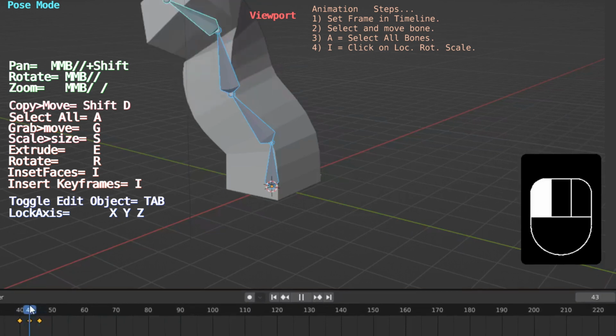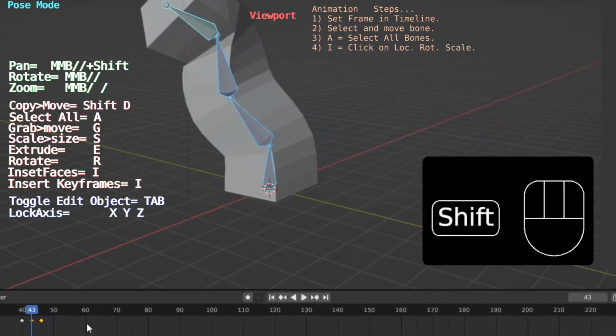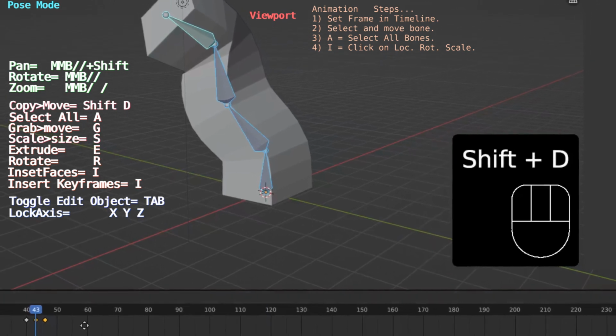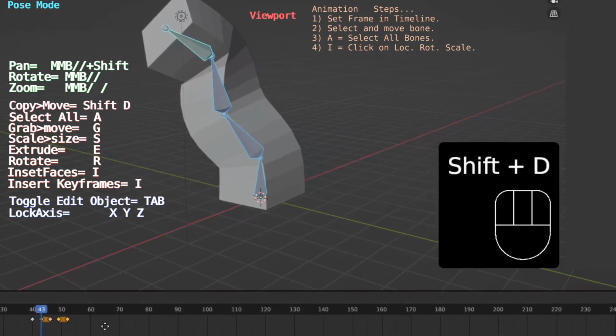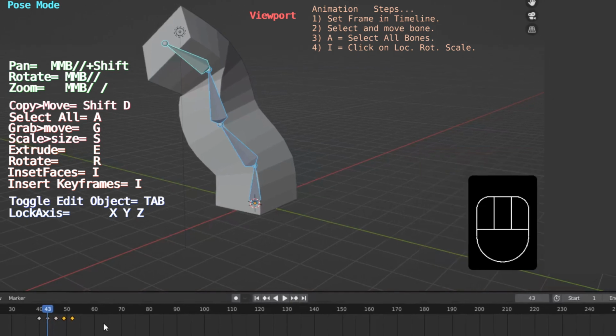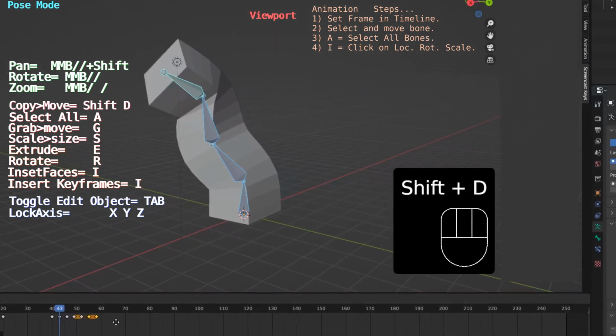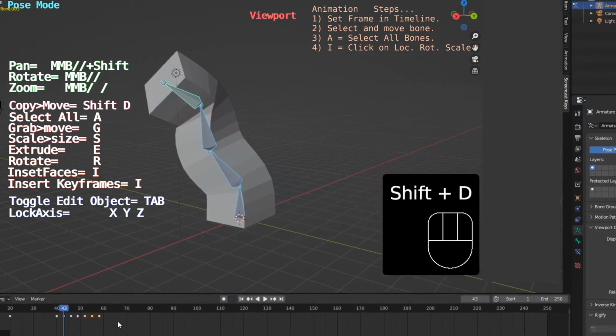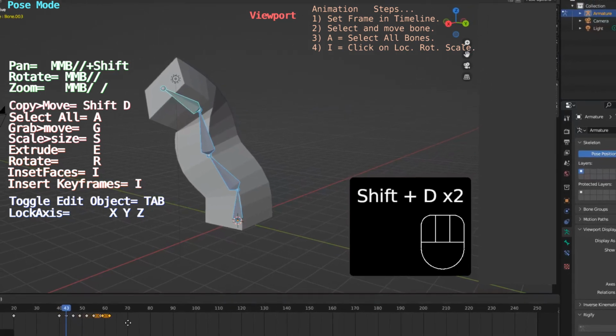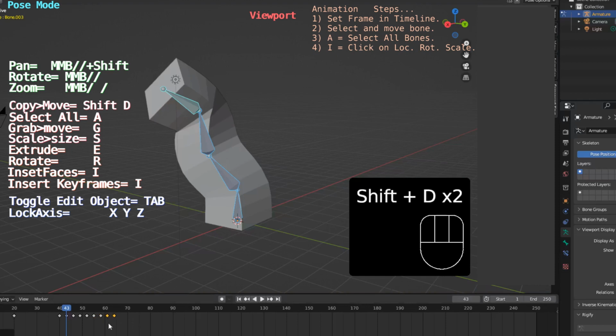Now I'm going to do something sneaky here. I'm going to select two of the keyframes and then Shift plus D to copy them. Then slide them along. I'm going to do that a couple of times. So Shift plus D and then slide them along. And all I'm doing is repeating that movement that I created with those keyframes.